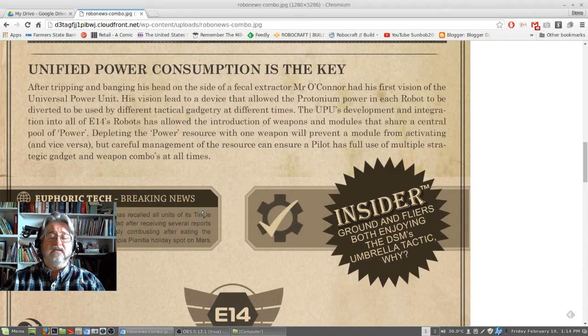Euphoric Tech breaking news. Jimmy Jam's Jammy Jam Factory pulled the slip slop solar spread because they've got several reports of old folks like me spontaneously combusting when we're sunbathing. Okay.